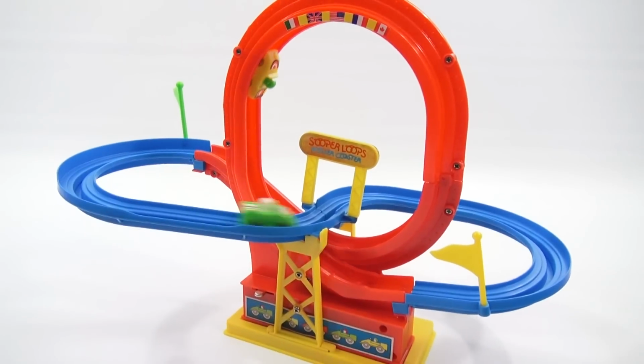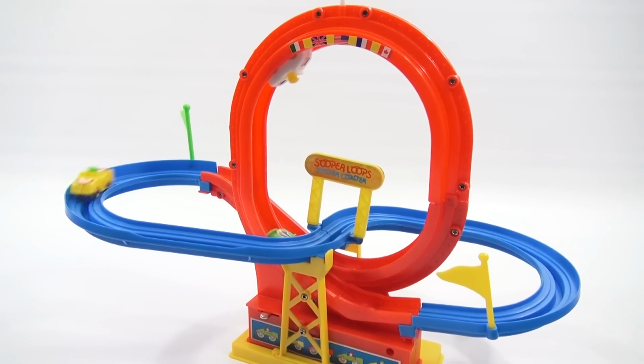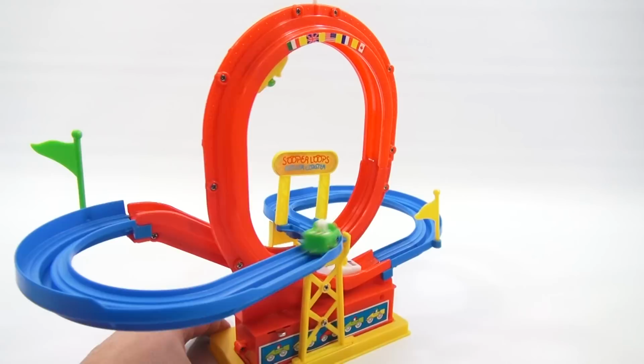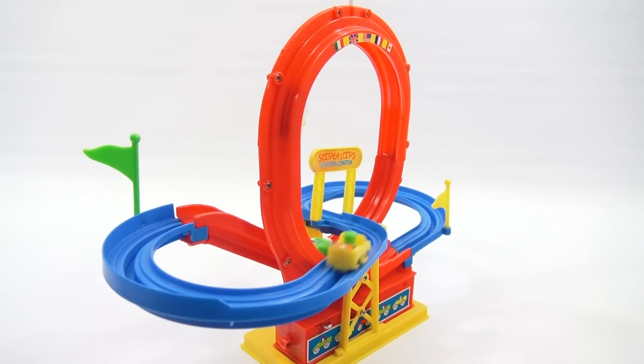Pretty cool. Now, you know, I've done other battery-operated toys, so I kind of like those, the way they're so simple. You can just watch them go now. Let's see if that gear holds up. So I'm going to let it record and just be quiet and maybe turn it around like this every once in a while.